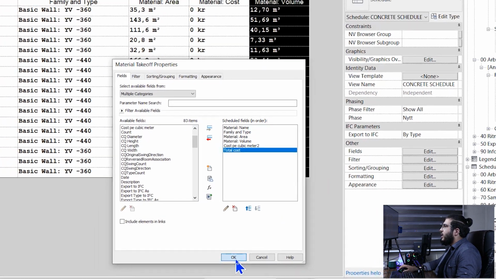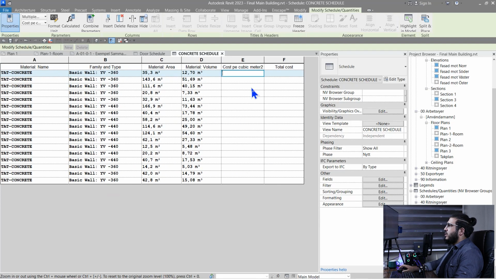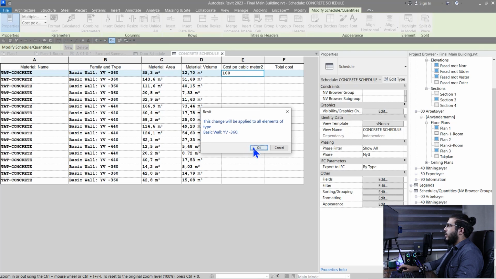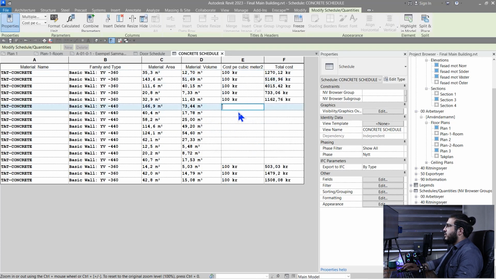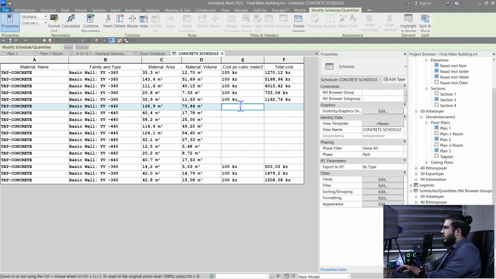Click on OK. Now you will have all of these options here. If you want to see the total cost, you need to assign the cost per cubic meter in here. Let's place it, for example, on 100, and because this is a type parameter, it will assign to most of them. Let's place it on 100 in here.